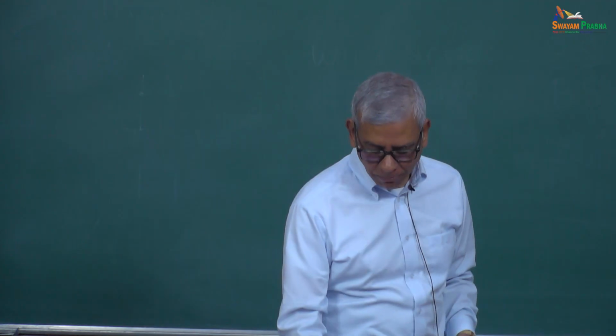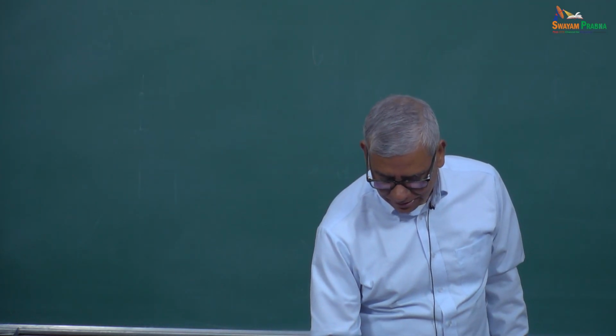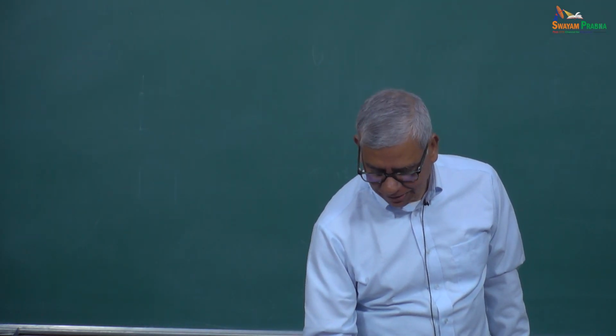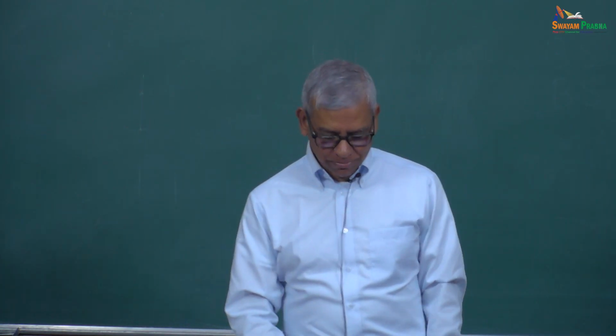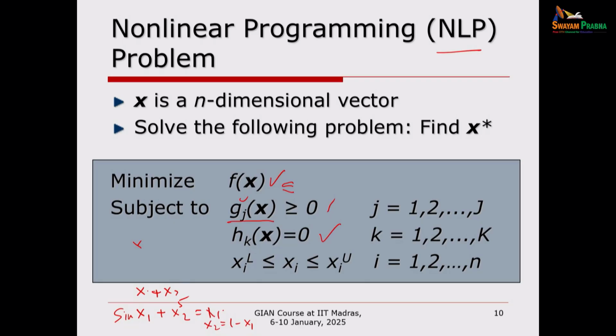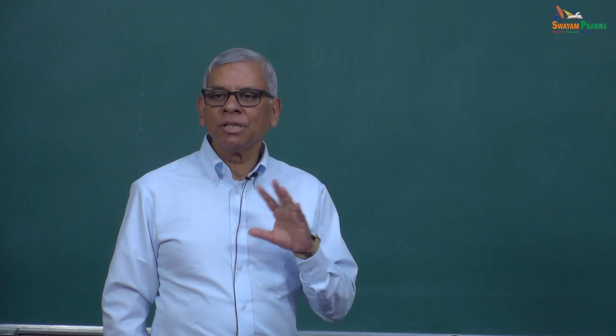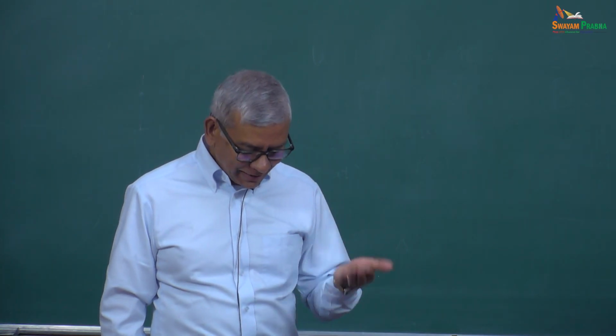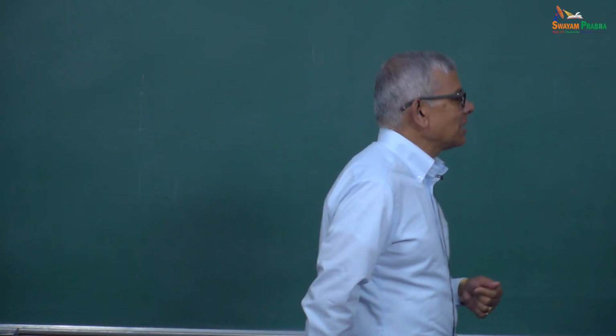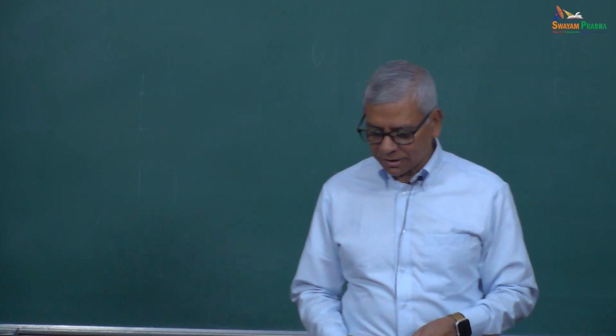But if it's a very complex one, like let's say sine x1 x to the power 5 equal to something, or maybe there is a cross term here, x1 times x2, it will be difficult to replace one variable with the other, right? So such nonlinear equality constraints are difficult to handle. In principle, you could do it with root finding methods and all that, and there are some algorithms like that, but they are difficult to handle.